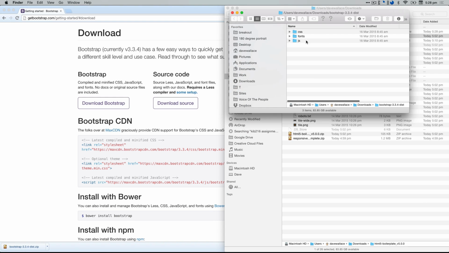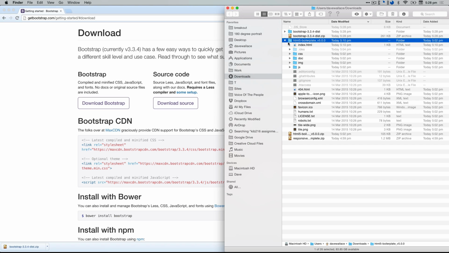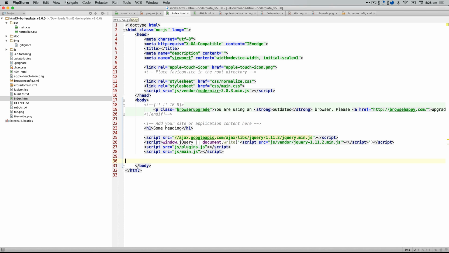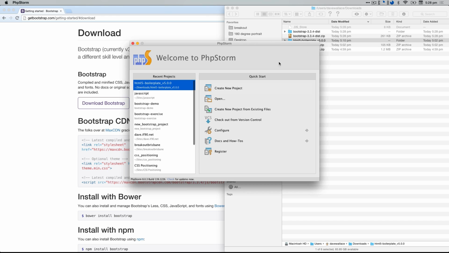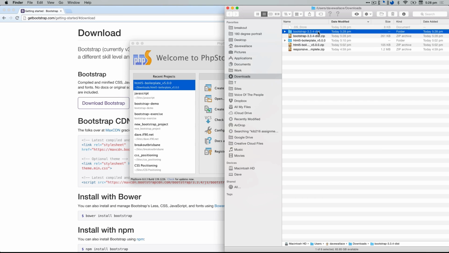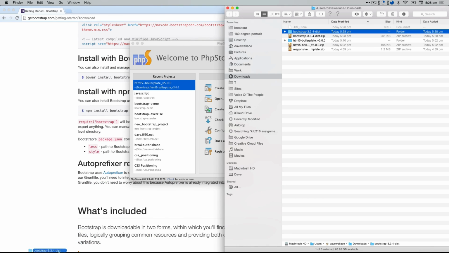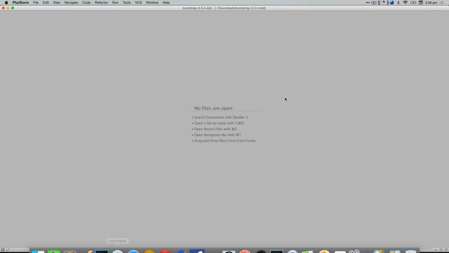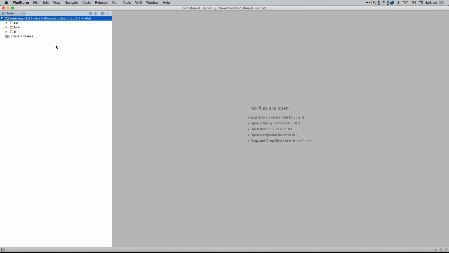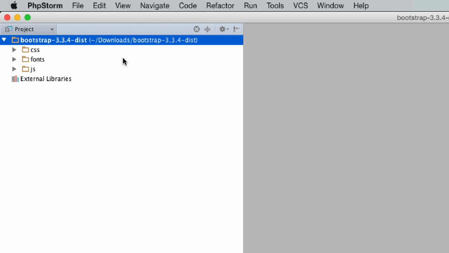So I'll extract that zip file and close that. And then I will open up the Bootstrap folder.